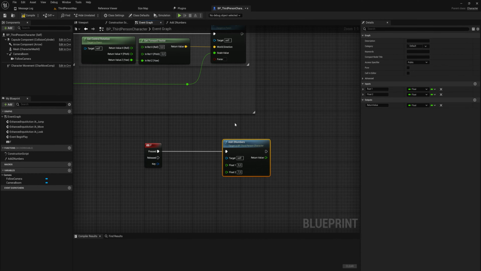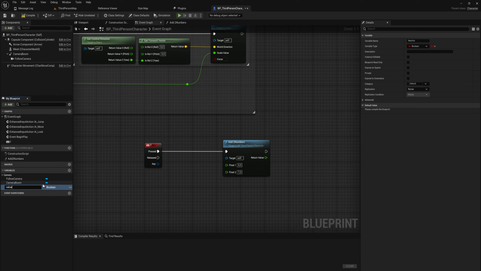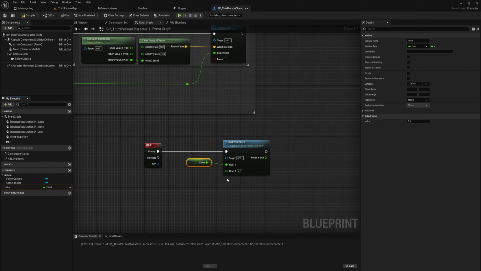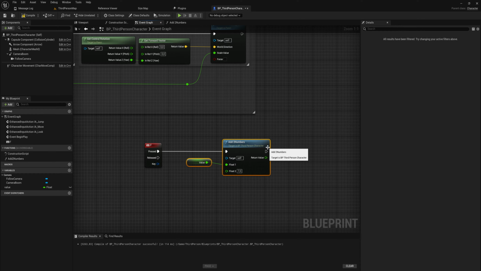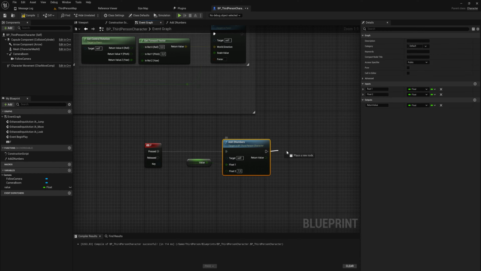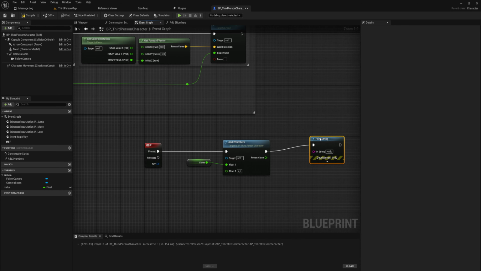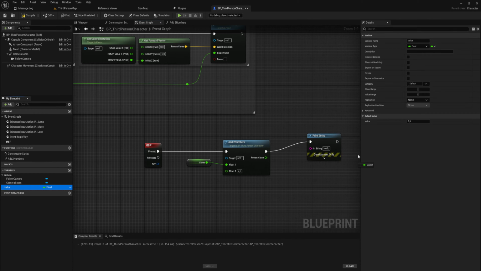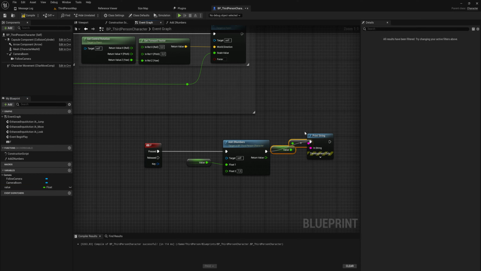But what if we want to change the value of one of our variables? And this is where the copy and reference thing becomes important. Because if we have a variable, let's set the variable here called value, which of course will have to be a float. If we set this value to 5, and instead of just putting in 5 here, we want to add 7 to the value of our variable, this is not actually going to do that. And I can prove that to you. Because I can print string after doing that operation. And if I print the value of value, you're going to see that it still will be 5, even after we've seemingly added 7 to it.